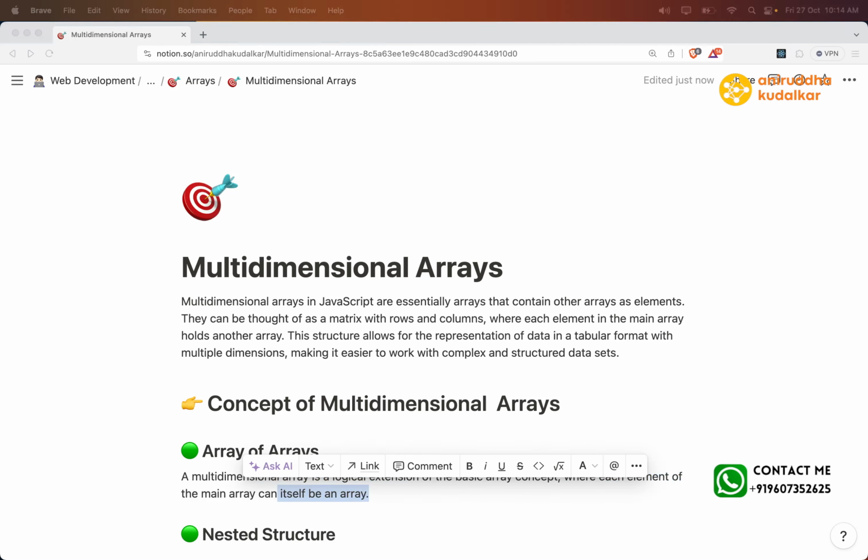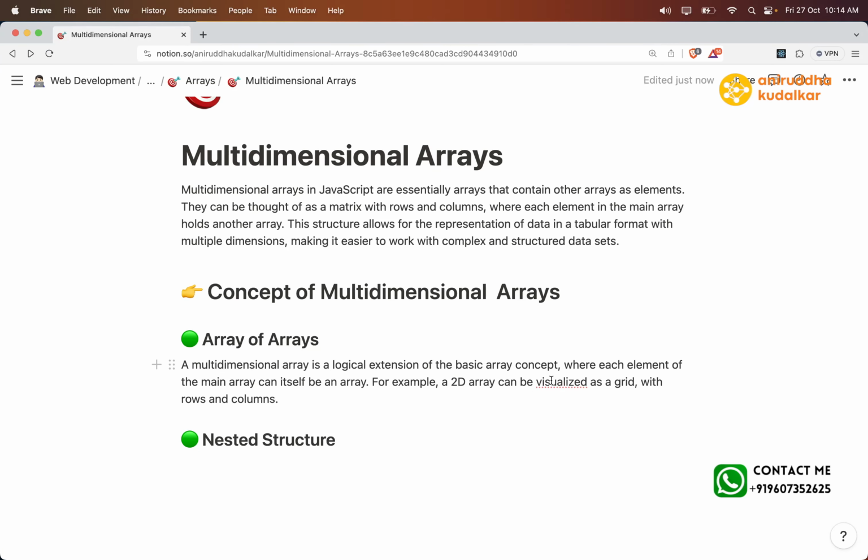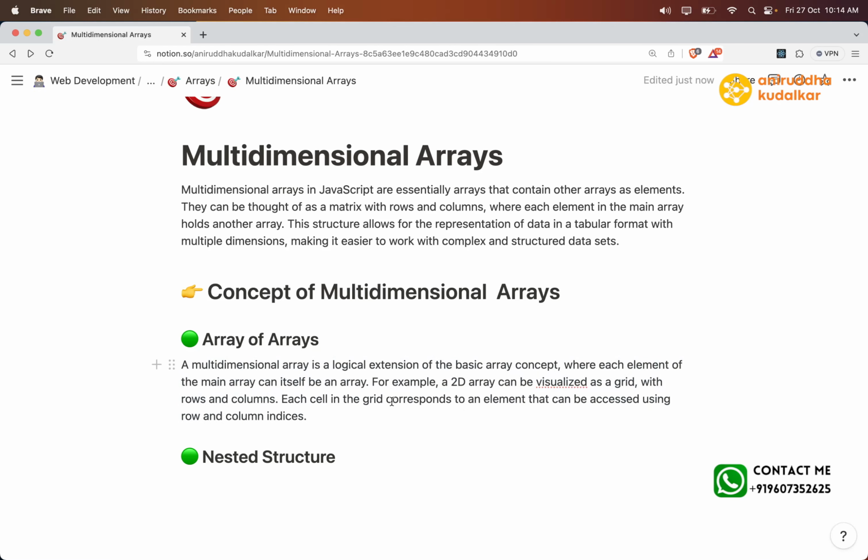For example, a 2D array can be visualized as a grid with rows and columns. Each cell in the grid corresponds to an element that can be accessed using row and column indices.